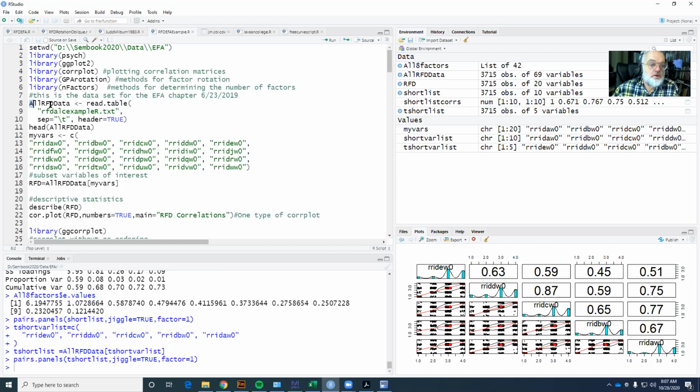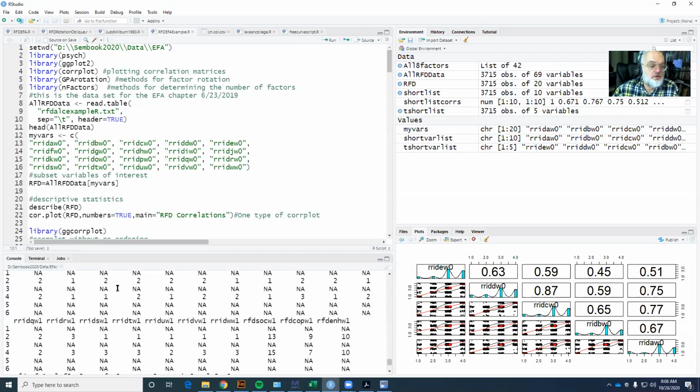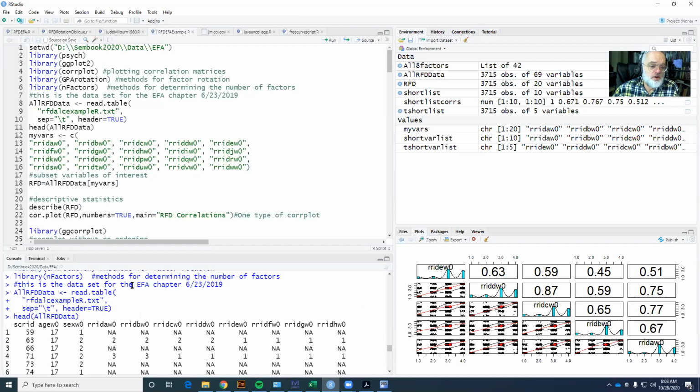So what I do here is I read my data in. I have a tab delimited data set. This \t says I'm using tabs, and this is the name of the data set. And header equals TRUE means the first row of that matrix contains the names of the variables. So just for the heck of it, if we come down, we'll read all of that in. And down here is where you can see what you've got going on for your programs. Head is a useful statement that will just show you the first few observations that you have in here. So these are the names of the variables in the data set.